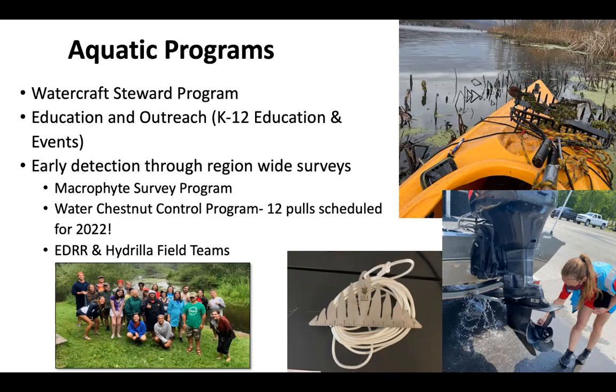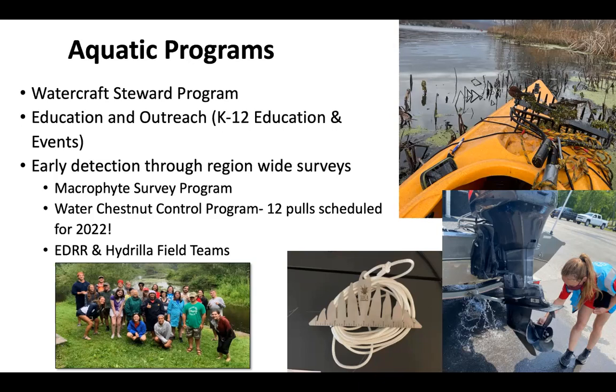We have a number of education and outreach initiatives. This includes K-12 education programming, and we do several outreach events all year round. And then we have early detection through region-wide surveys that happen in various ways. So the Macrophyte Survey Program, this program, is one of those ways that we accomplish early detection.